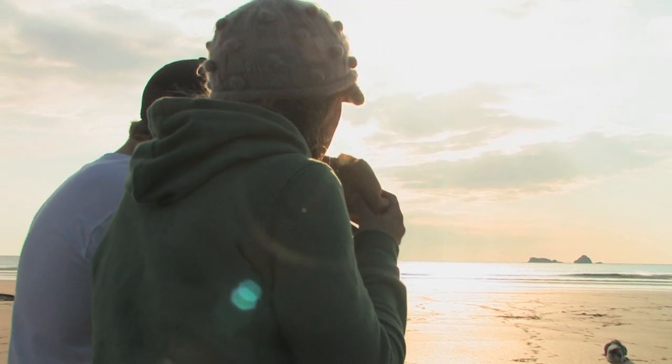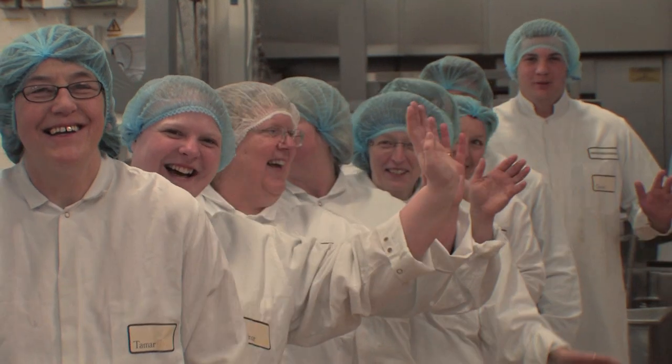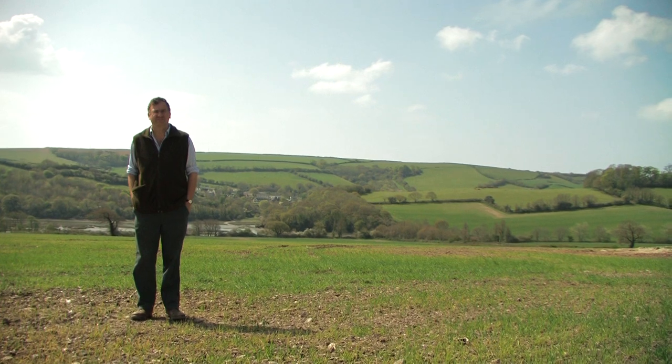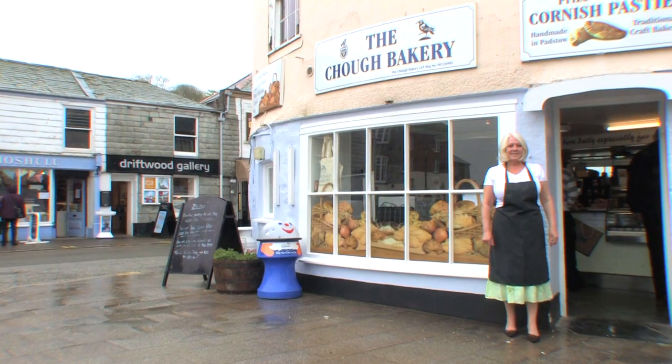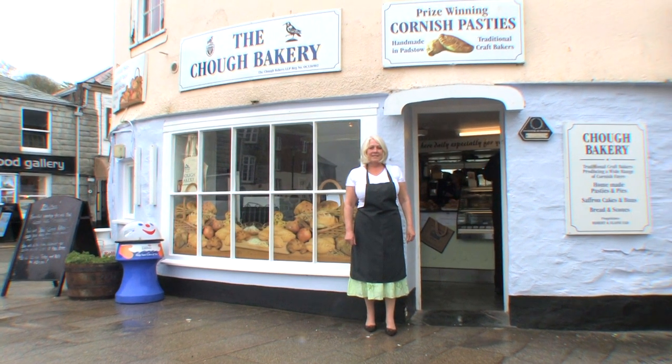The best Cornish pasties are on a beach after a surf. I think to make the best Cornish pasty has to be made in Cornwall, and I think it needs to follow a traditional Cornish recipe. Cornish pasty should be made of healthy ingredients, fill you up, and most of all, if it ain't made in Cornwall, it ain't Cornish. I think it's very important to protect the Cornish pasty. After all, it is its home, it is an iconic product, and it is protecting our food heritage. It has to be made in Cornwall. It has to abide the rules again by using these fresh products. And really, once you've eaten a Cornish pasty, there's no other, is there?